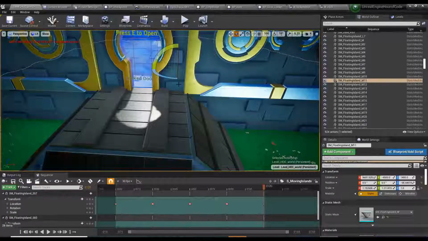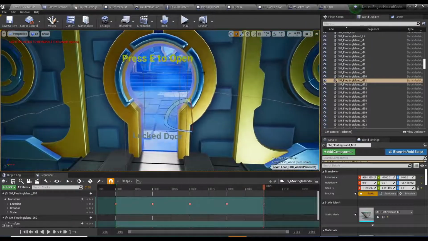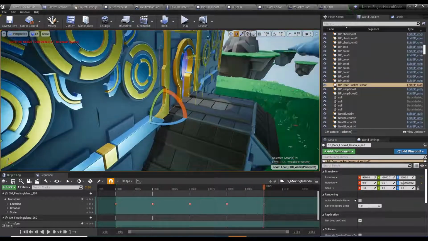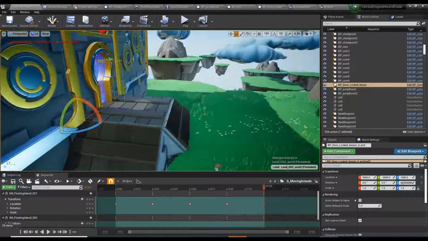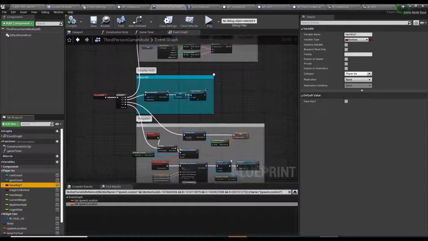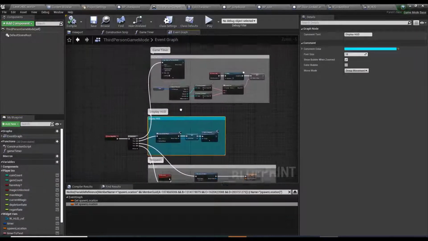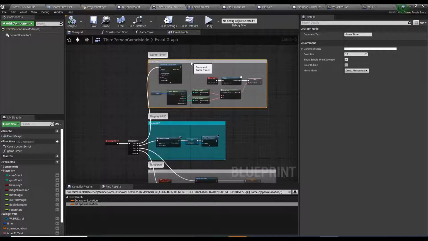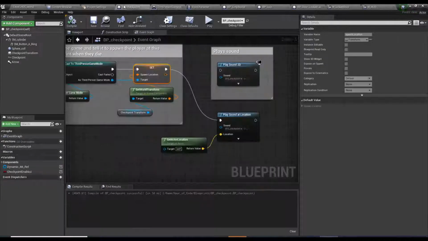We don't have a key blueprint. So we can't even open this door without a key. And keep in mind, all the key really is just this Boolean being true or false. If it's false, the player doesn't have a key. If it's true, the player has a key. That's all it is. It's nothing crazy. That's really all inventory systems are at a basic level. It's just, does he have it? Yes. Does he not have it? No.